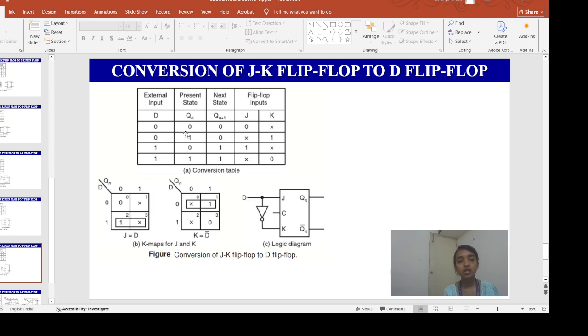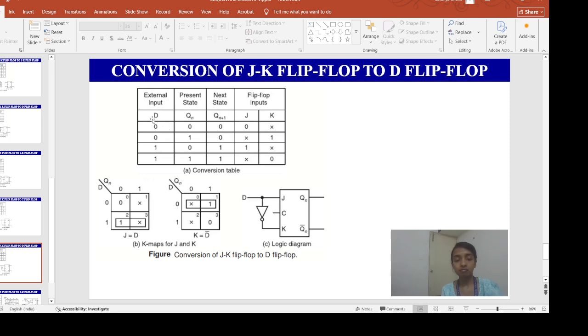Okay, so D is the external input and J and K are the actual inputs to the existing flip flop, right? So D and Qn will make the 4 combinations, and we need to express the inputs of the existing flip flop, J and K, in terms of the external input D and the present state Qn.